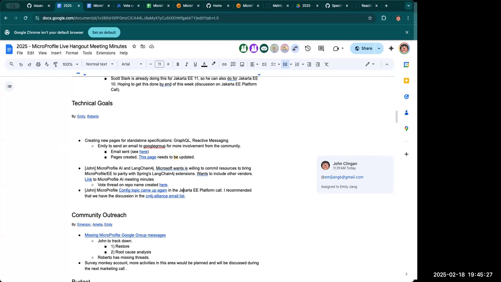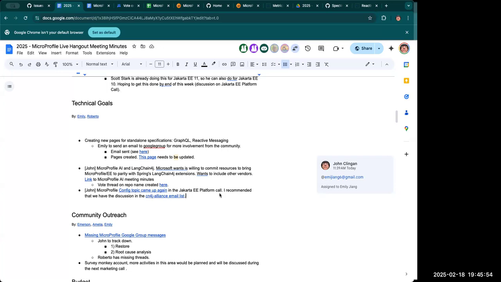And I said basically I'm waiting to help out if needed with MicroProfile Config to do anything with any particular TCK requirement by Jakarta. So we also further discussed whether the signature test is required by Jakarta, kind of the process.